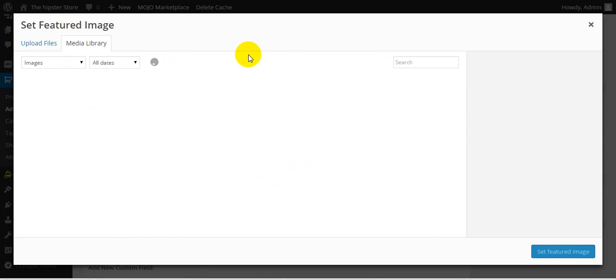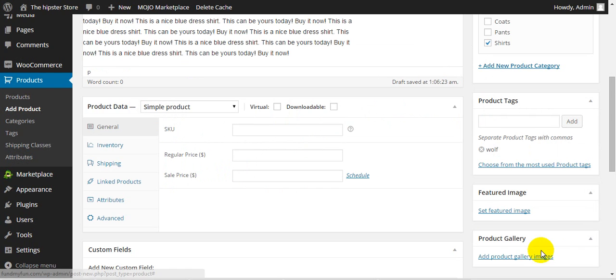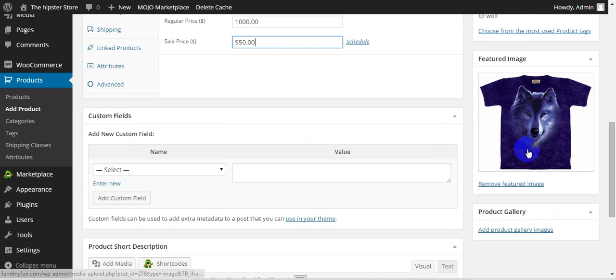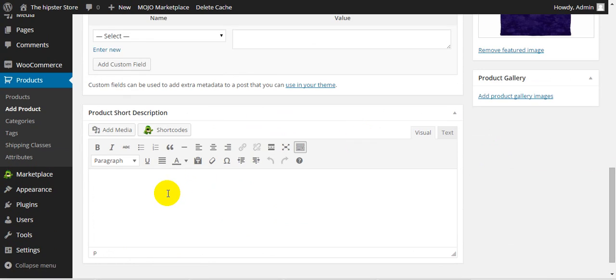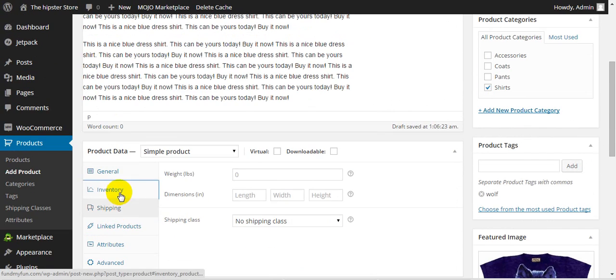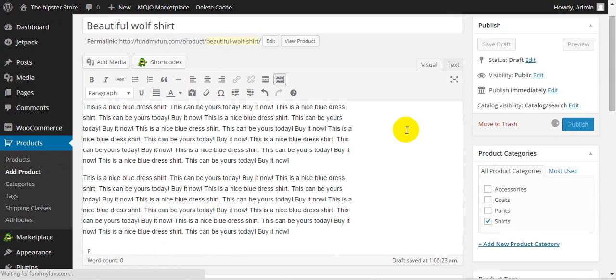Let's add this. Now look at that bad boy right there. That's a nice looking shirt. $1,000. That is a classic collector's item right there. That's an expensive shirt. Okay, we don't need to do any of that. Got that.